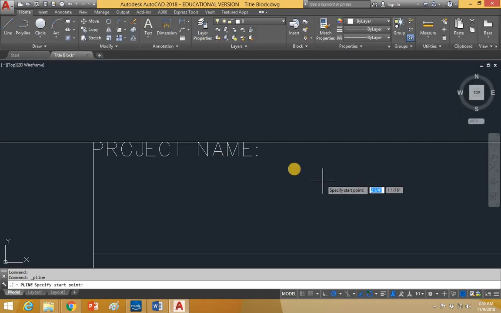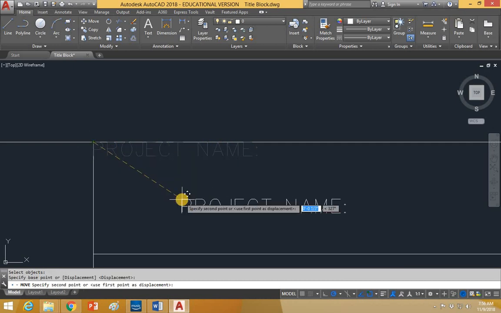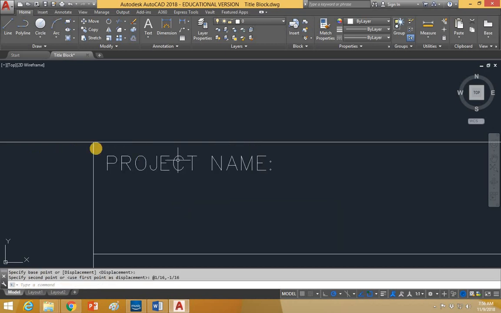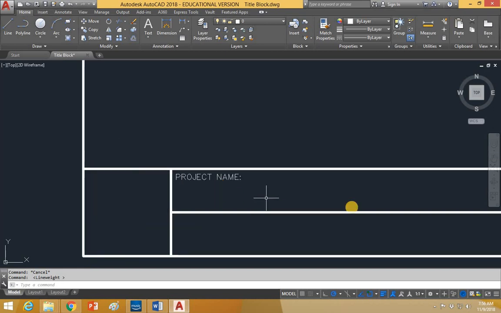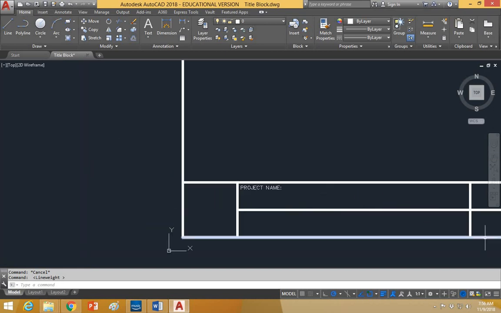X out of this. And now that we have it made, we have to put it in that layer. So we're going to click on it, put it on the fonts. Then we're going to go to Move. So M, Enter. Select our object. Enter. It wants us to choose a base point. And then we're going to drag our mouse in this general direction. We're going to type @1/16, comma, negative 1/16. So we're going to move it a 1/16 of an inch in the X direction and a 1/16 of an inch in the Y direction, and then it's up there. And now when we turn our line weight back on, we're spaced out pretty well, and we've still got plenty of room to enter our fields later.